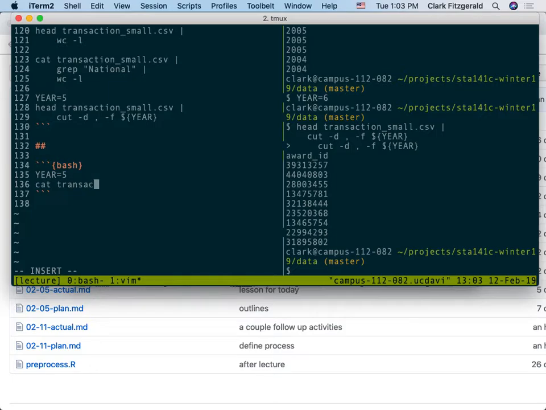Cat my transaction small dot CSV, pipe it to sort dash dash key equals $year, field separator equals comma, numeric sort.